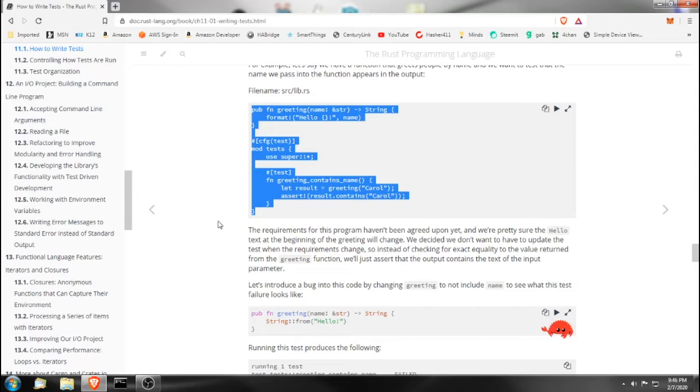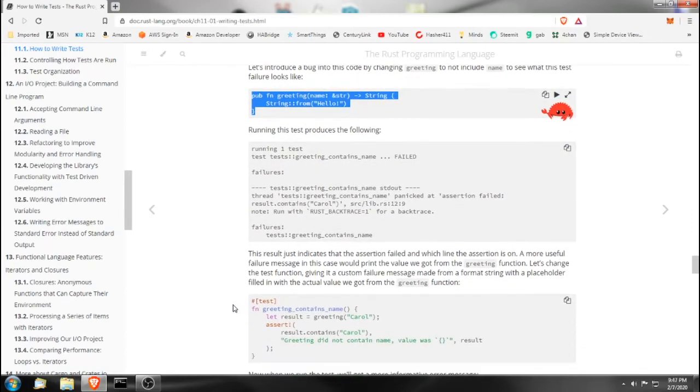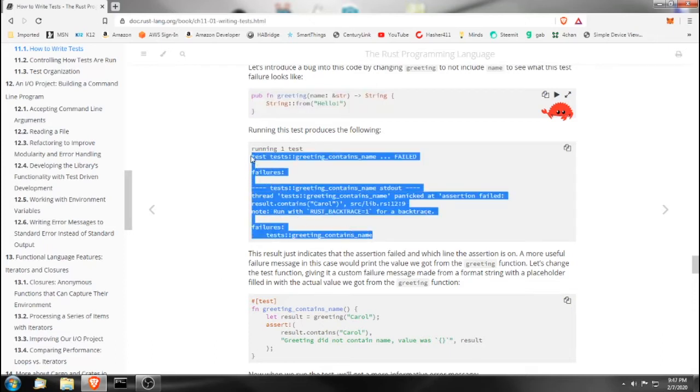Let's introduce a bug into this code by changing greeting to not include name to see what the test failure looks like. Running this test produces the following. This result just indicates the assertion failed and which line the assertion is on.